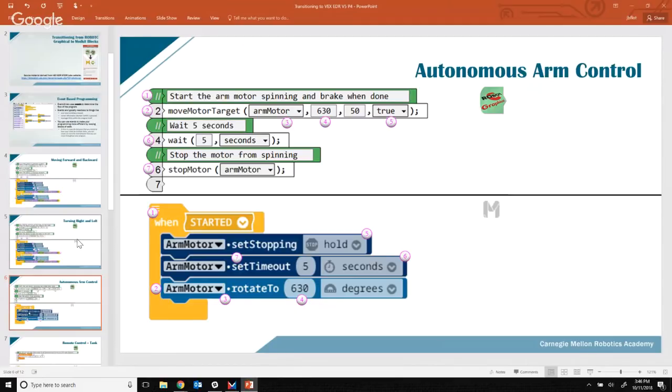Now, why that's important on an arm or on a claw is because you are using a finite range of motion. Okay, on an arm and on a claw, very rarely can you spin continuously 360 degrees over and over and over again. Usually, you will hit some kind of mechanical limit.